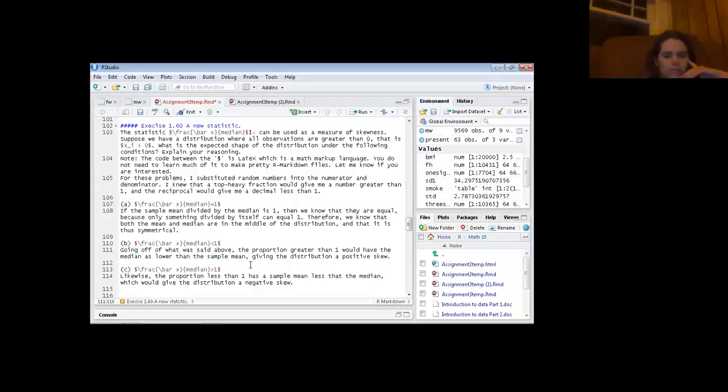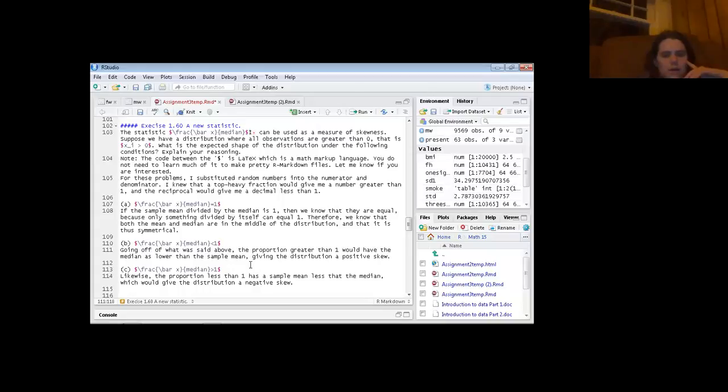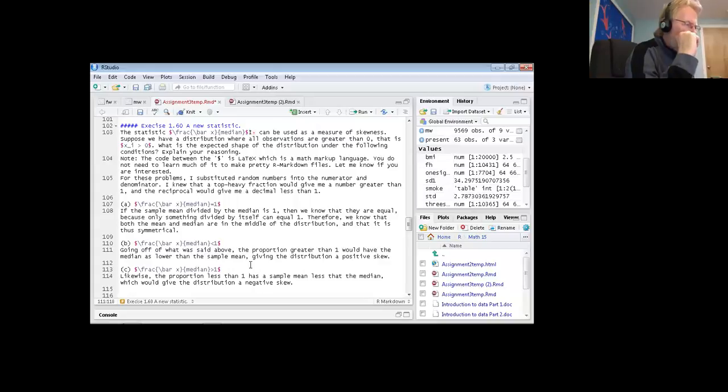You follow me? If the proportion is greater than 1, the median would be lower than the sample mean. That's true, because you're right about the ratio. It means the numerator's got to be bigger than the denominator. Let me finish reading. So I got that part figured out.